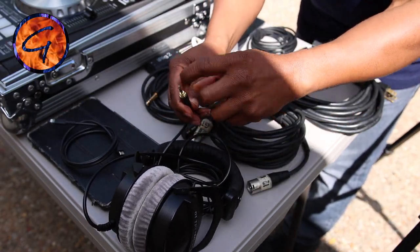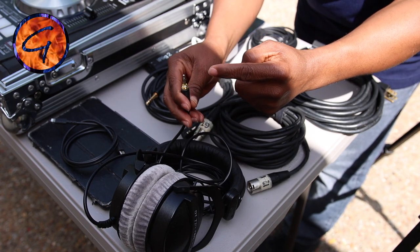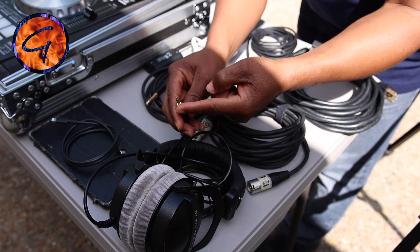Now I did take off the adapter. So the DDJ allows you both quarter inch and 3.5 millimeter connection to monitor. And since the iPad mini has a 3.5 millimeter, I'm just gonna monitor that way.